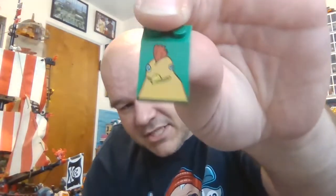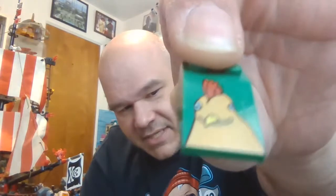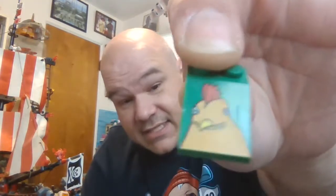It's not like your normal 2x3 slope, which has a little bit of roughness, some texture, right? But these are completely smooth. I think it might just be because they had to put the printing on there. But you can see the way it catches the light, right? It's just a clean sheer surface. It's a rare thing, and it's exciting. For a second, that threw me off because I was going through this stuff finding the Mega Blocks and getting those out. I noticed that the Mega Block slopes are also smooth like that. So just something for me to keep in mind.